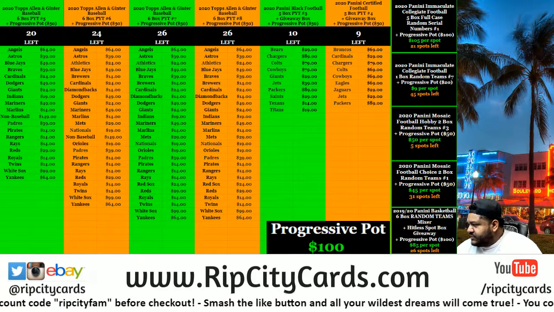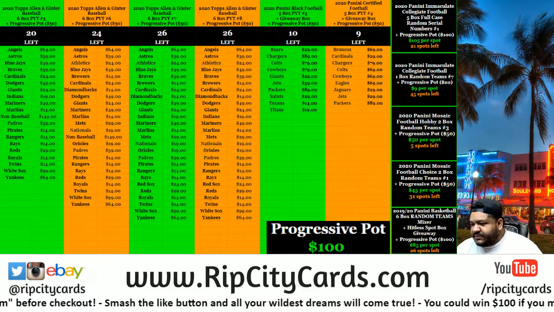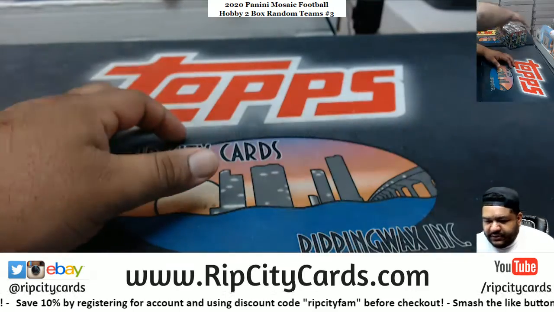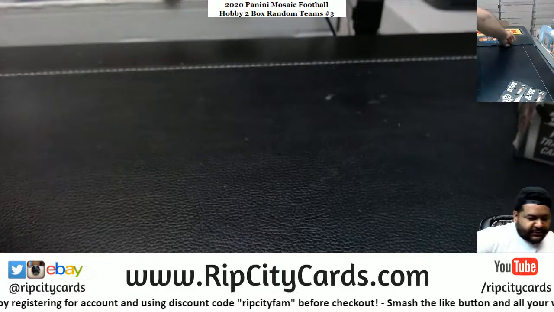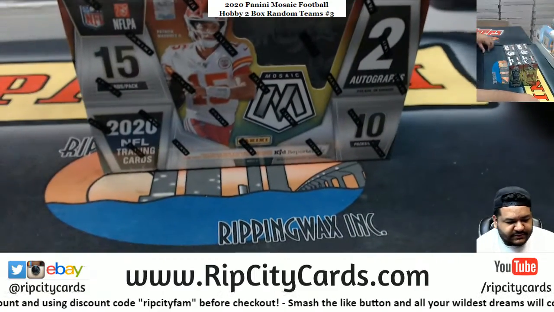Time to do a break. 2020 Panini Mosaic Football Hobby, two box random teams, number three. So we got that on the screen there. Let me make a little switcheroni here. You know, gotta make sure we're using the appropriate mats.